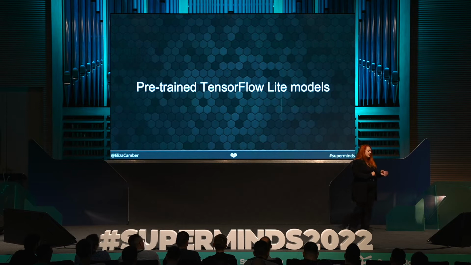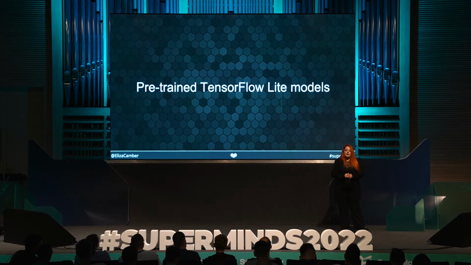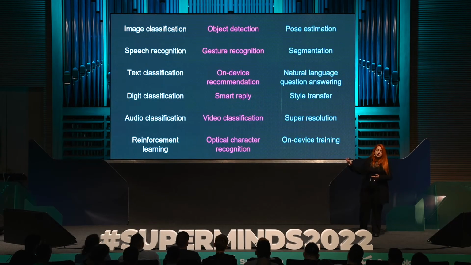So let's see the pre-trained TensorFlow Lite models, because as we had with AutoML, we also have a few from TensorFlow Lite. Again, you do need machine learning expertise to get them right, but it's not like starting from scratch. It's a little better. So these are the pre-trained TensorFlow Lite models that exist. If that covers you, then you start from here. If that doesn't cover you, you start from scratch.